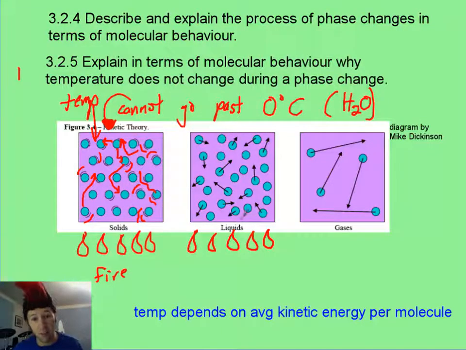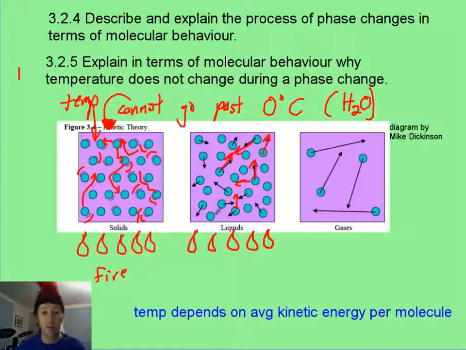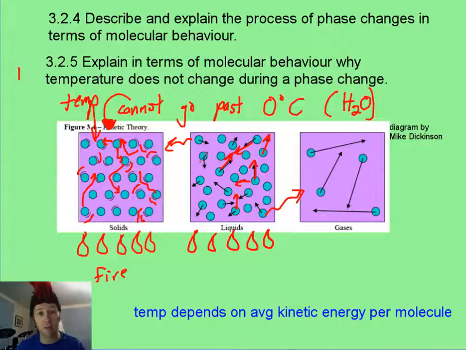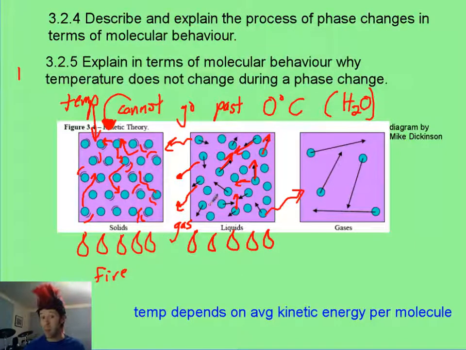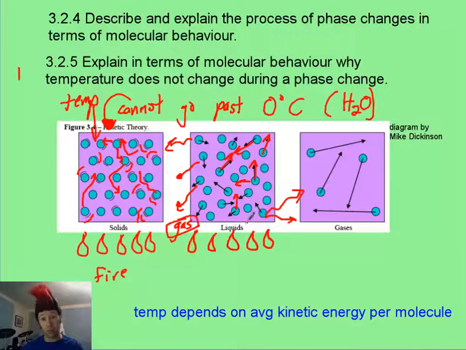Similar situation when you're heating liquid water. I put some fire underneath a cup of water and I'm going to get it up to 10 degrees Celsius, then 20. And every increase in temperature is going to make these velocity arrows a little bit bigger. And they keep going and going and going, but then I get up to 100 degrees Celsius, and now we start getting freedom. And all of these little molecules start breaking the bonds that hold them together as a liquid, and they start becoming a gas. And at that point, the increase in temperature stops, because the extra energy that you're putting in no longer goes to increasing average kinetic energy. Instead, it goes to increasing potential energy and freeing these molecules from a liquid phase into a gaseous phase. So you're now increasing potential energy, no longer kinetic energy.